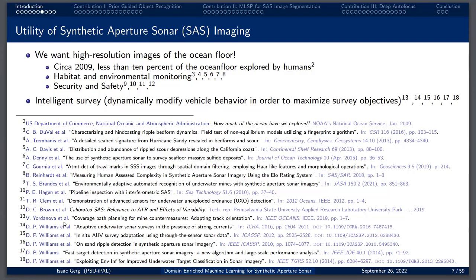And also with faster graphics processing unit technology coming on board, we can now form these images in real time on the vehicle. So there's been quite a thrust towards intelligent survey. Meaning I can throw the vehicle overboard and give it some loose objectives, and then it can look around, see the area that it's at, and decide where to go from that. So a lot of this is automated processing, and a lot of the work here is trying to bring that automated processing up to a level that humans can rely on it. So we can ship the vehicle off, it can go collect for a couple hours, come back, and we know that that imagery is useful.